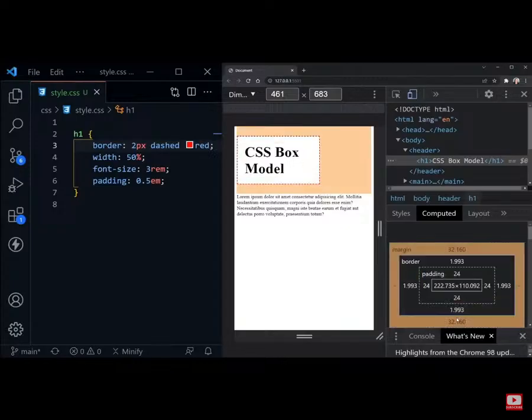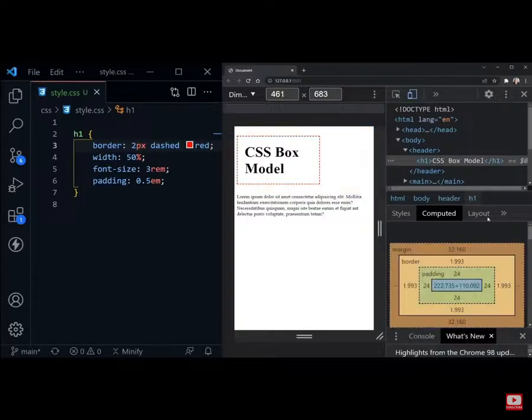And then we have 32 pixels on the bottom as well. And that's probably just because of the default of the H1. We didn't set a margin on the right, but we do see a big margin over there. And that's just because we have set that 50% width on our H1, so it's not taking up the full page space, and what's left is occupied by margin.